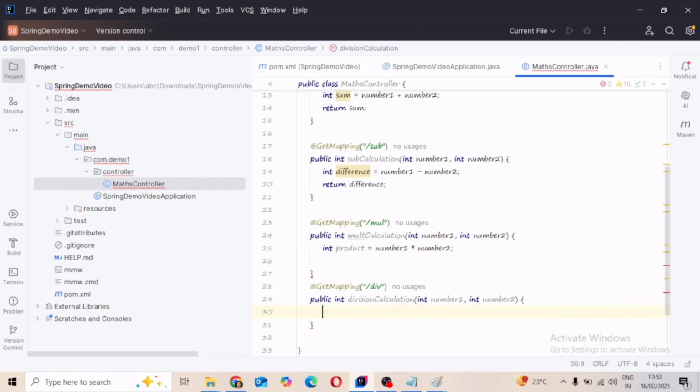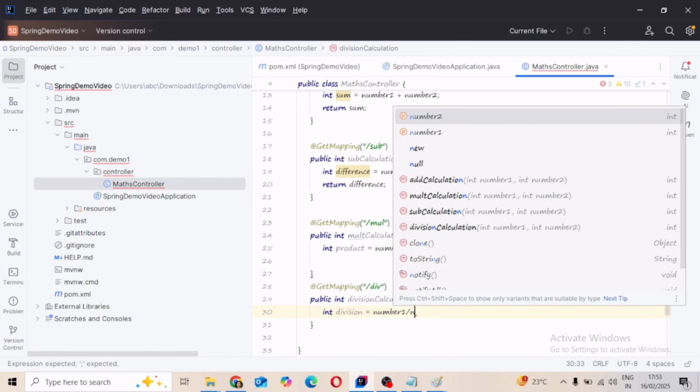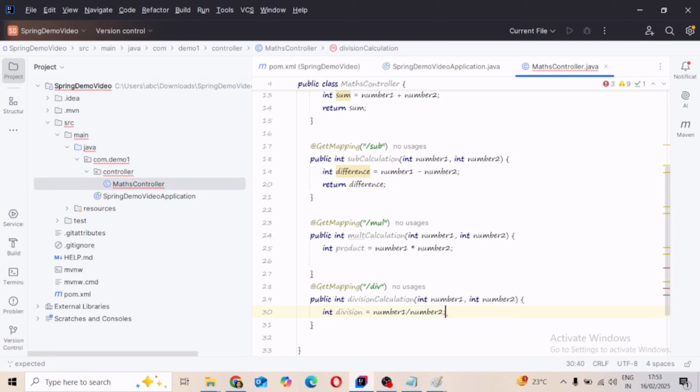And for division, this is our answer: number 1 divided by number 2, and here we will return our int value.